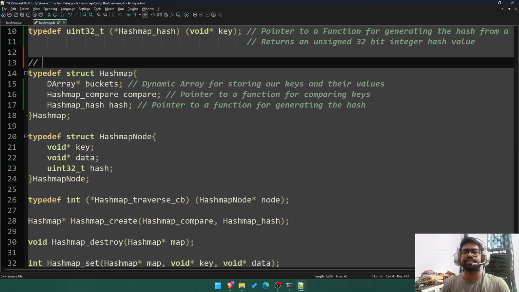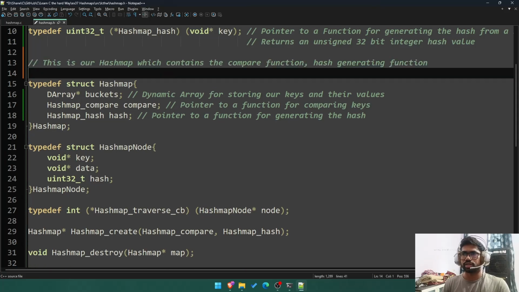Then this is our hash map, which contains the compare function, hash generating function, and, what else?